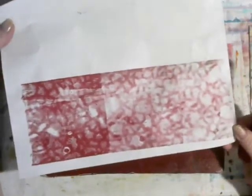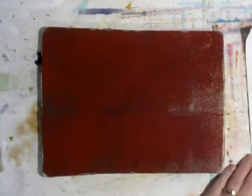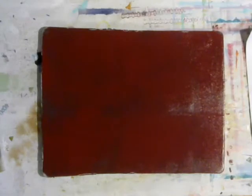All right, and now I got a burgundy here, and I'm going to do another background just like I did with that one. No stencils yet. But I like to have a couple different background papers to start with rather than just ones that I've rolled off on. On the back of this one, if you can see, I just rolled this off on that paper. The paper was laying on a stencil, so it left some interesting markings on that. And then I need another piece of paper.